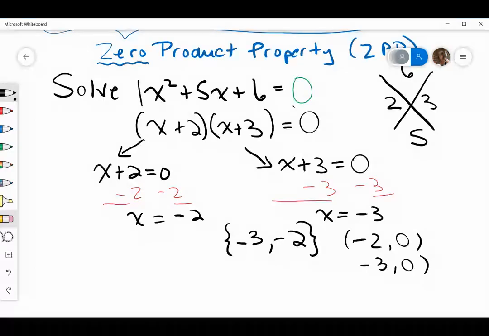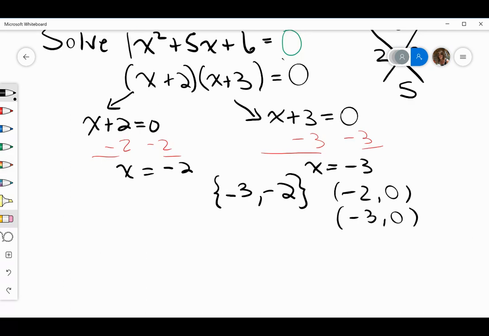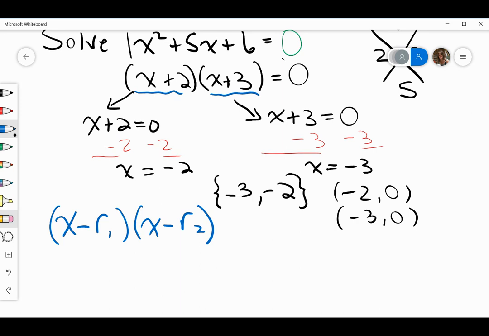Now I have a question for you on this. Is this in the form right here, of x minus root 1 and x minus root 2? Well, we knew if this had been simplified to an addition sign instead of a subtraction, it must be because we were subtracting a negative. Here, if it was simplified to addition, it must be because we were subtracting a negative.